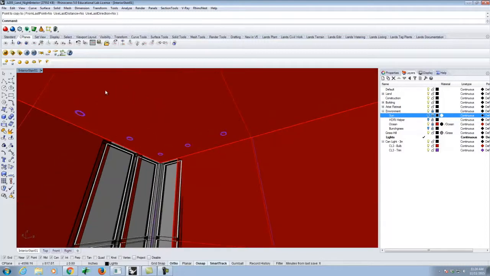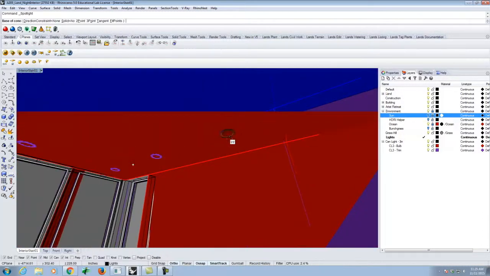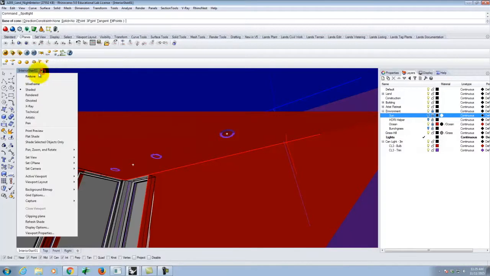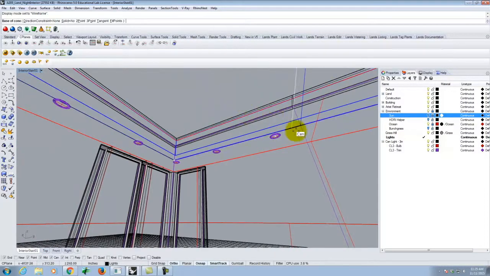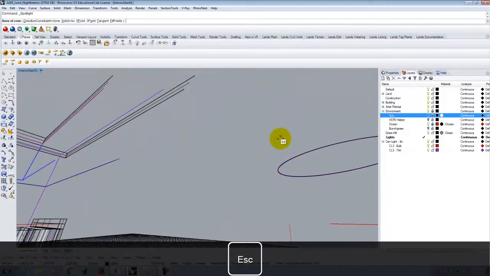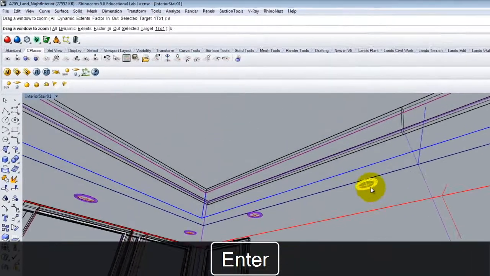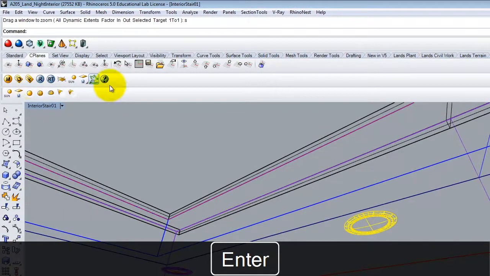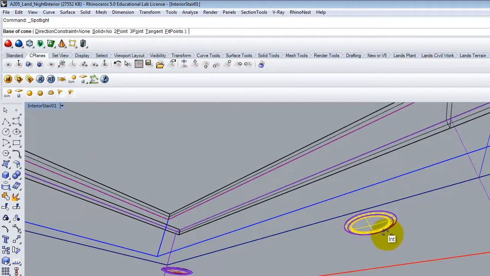Now it's a matter of putting the spotlights in, as we've done before. So I'm going to go ahead and come over here to my spotlight. And I'm going to zoom in on one of these objects, I hope. And let me turn on center snap. Come on, there we go. I'm going to switch my view into wireframe mode in the hopes that I'll get a little bit better results here. Let me zoom selected on this. It's hard because I'm looking up right now. All right, so let's try that spotlight again. Snap to the center. Come on. There we go.